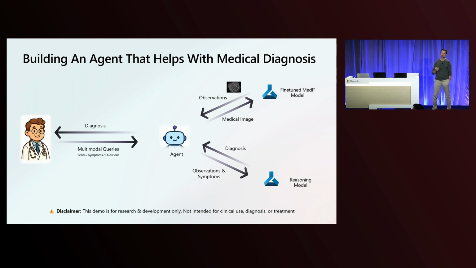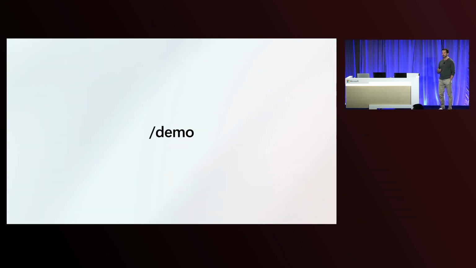In this particular case, it's a particularly interesting example, I think, because it's multimodal. We're going to show you how to use both images, in this case medical scans, as well as text. And so it becomes very, very interesting. And so with that, I'm going to jump into the demo here.